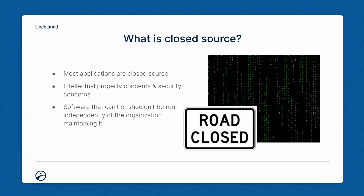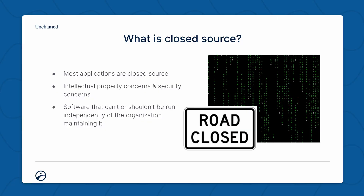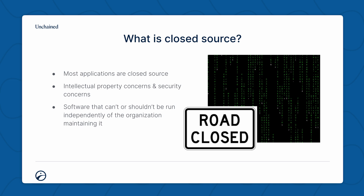Even websites that you're interacting with — there's a lot of pieces of it, even if you can see the code that's running in your browser, that might not be open to the wider world. One of the reasons why a lot of companies will default to closed source is primarily, honestly, just for simplicity, for ease of development. You don't always want to air your dirty laundry to the outside world. It takes a lot more maintenance to prepare code so that you can have others review it. Sometimes it's intellectual property concerns — code is what we write, that's our work, that's our output. Oftentimes some companies will want to keep that closed so that others can't copy them.